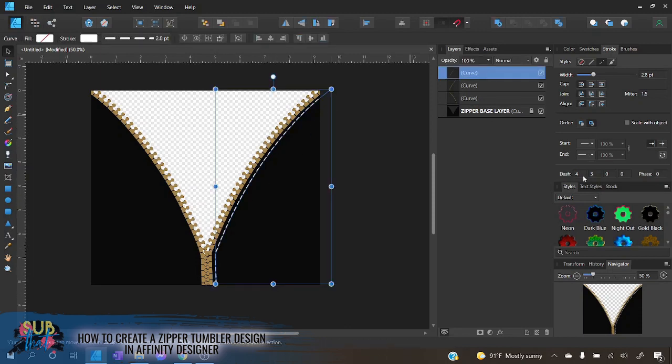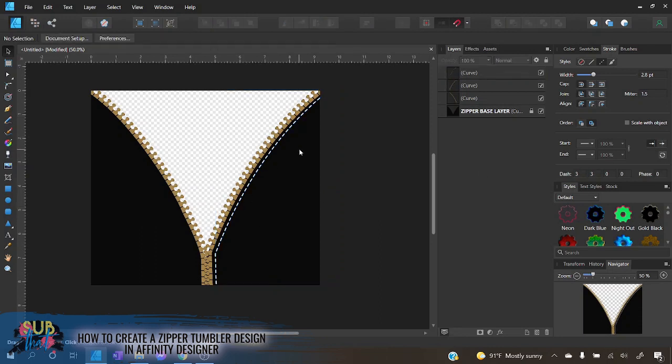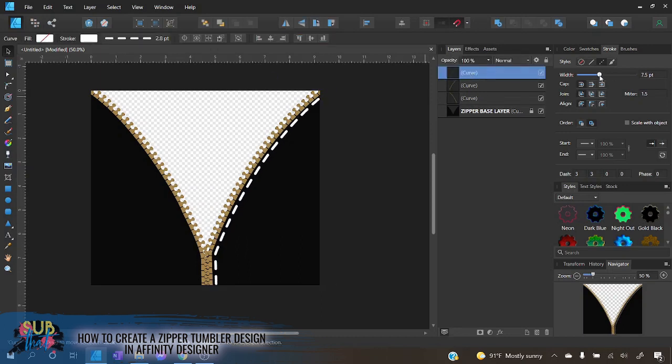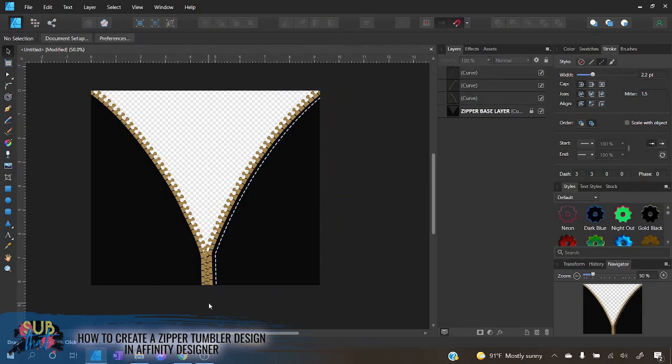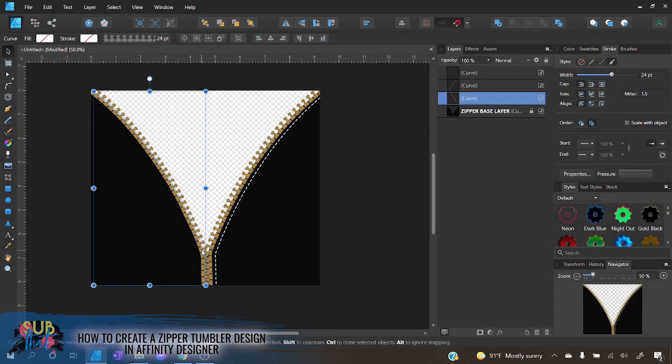You can change this if you wanted to make these a little smaller. You could do 3. You can enter whatever values you would like into here to dictate those sizes. And then you can have it selected and expand your stroke to be able to modify the size as well. So once you get that stitching look that you're looking for, you're good to go. And you can repeat the same on the other side.